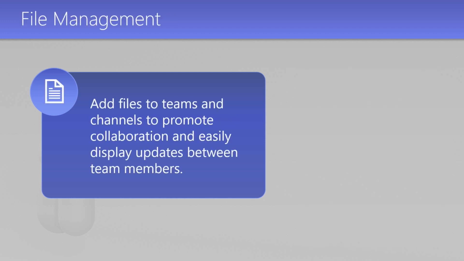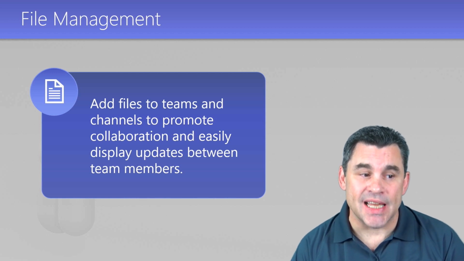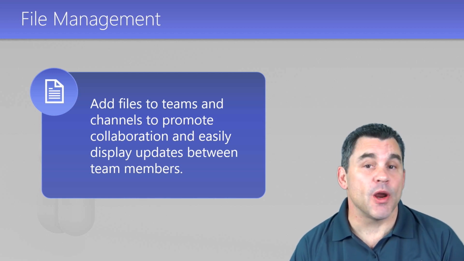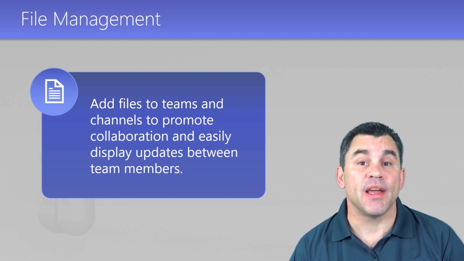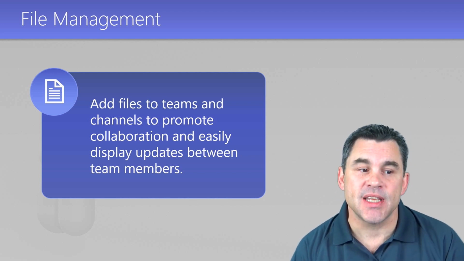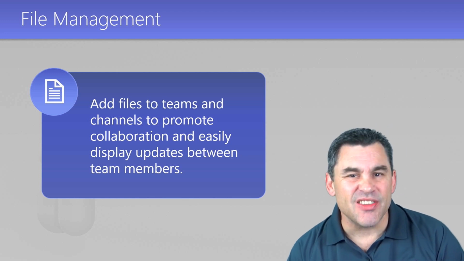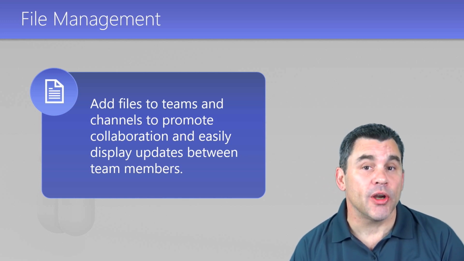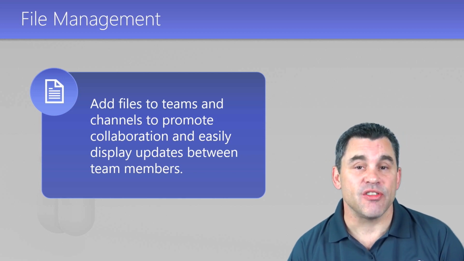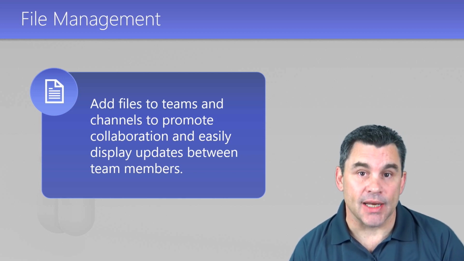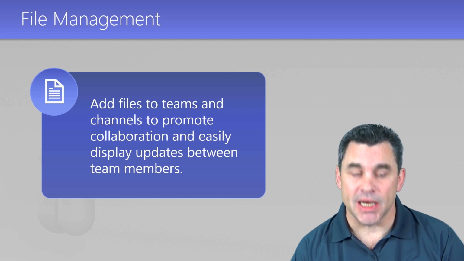For file management, this is a great idea. Populate the Files tab in your team. This allows you to collaborate very easily, populate a file as a tab, or populate a file as an application up in the Teams meeting window. Very easy management this way. Anything you're working on as a team should be in the team file repository. Makes it easy for people to search and to populate the files that are needed for the Teams meeting.